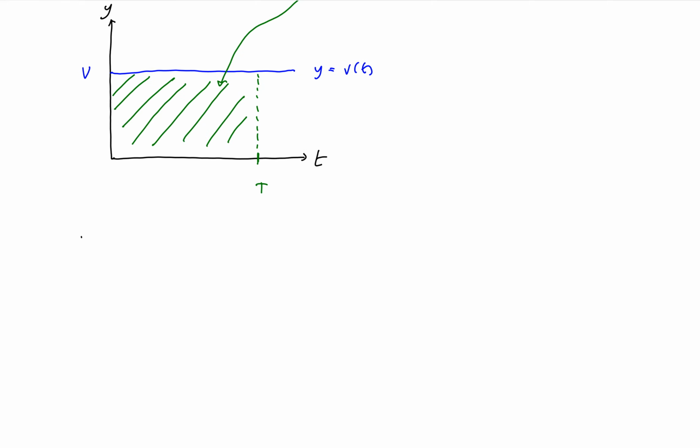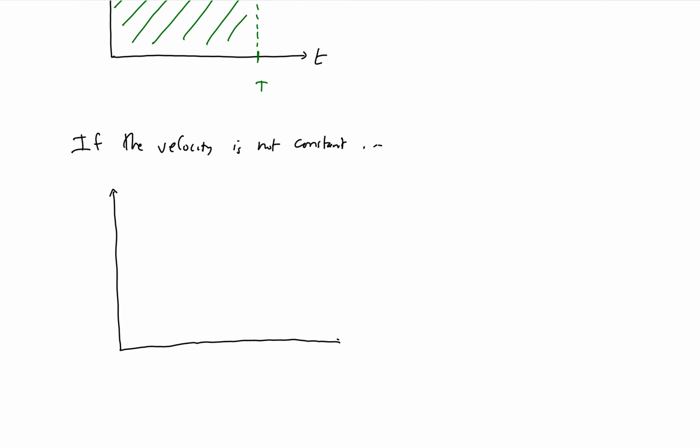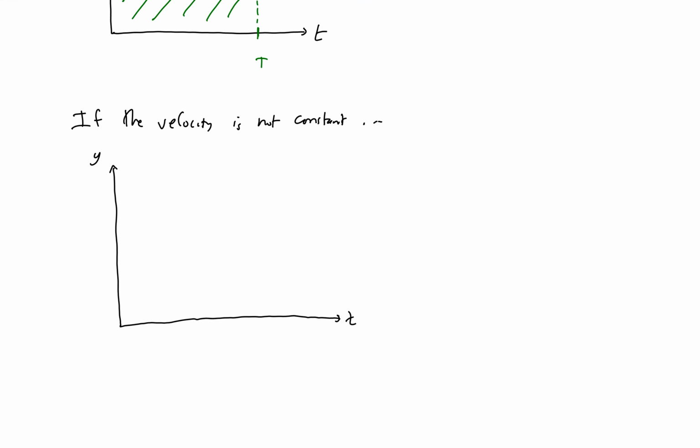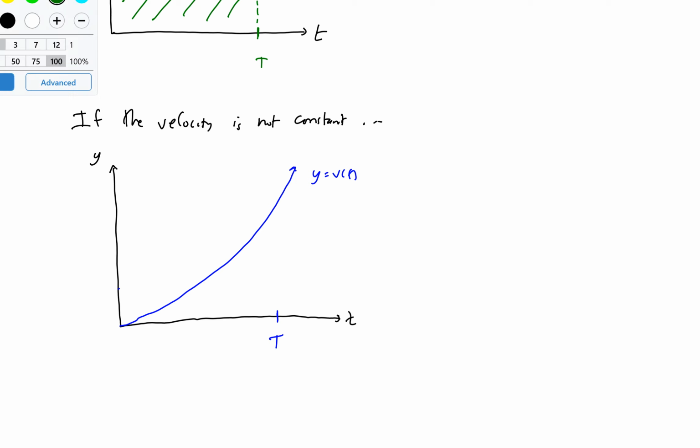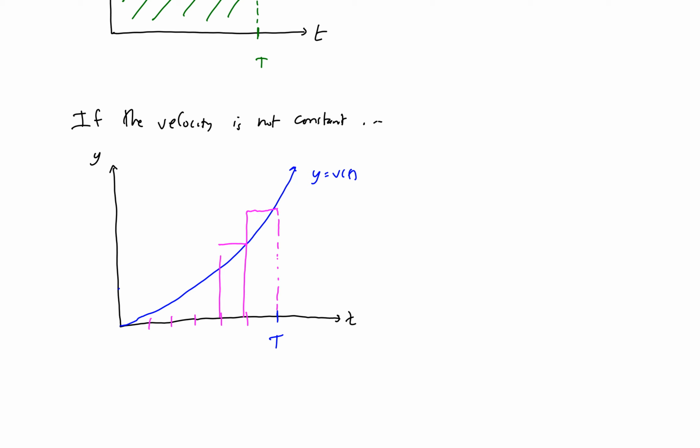But then we looked at what if the velocity is not constant. So suppose we had some velocity function that looks like this. Let's say our t is right here now. Well, what we saw was we could break this up into some intervals here. And we don't know how to calculate the distance traveled with a non-constant velocity, but we could approximate our function with these little nice step functions. So you can see these steps here, they're not equal to the velocity, but they're an approximation to it.